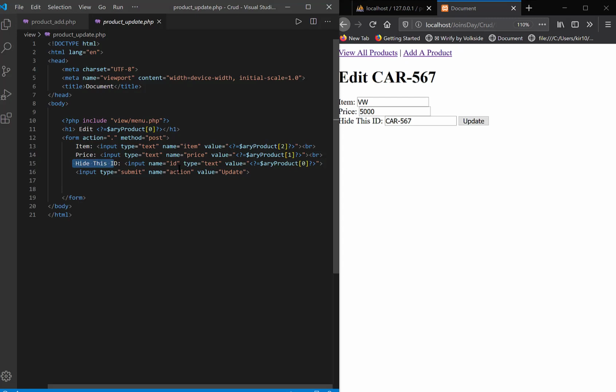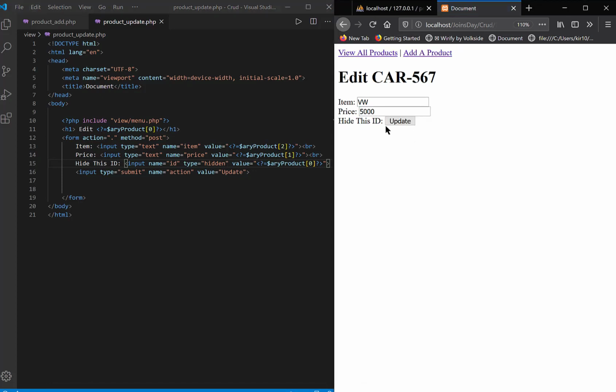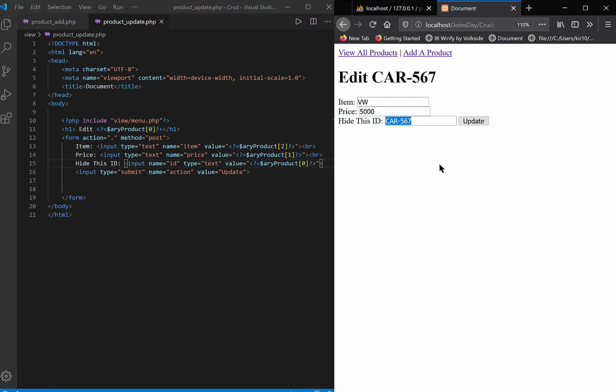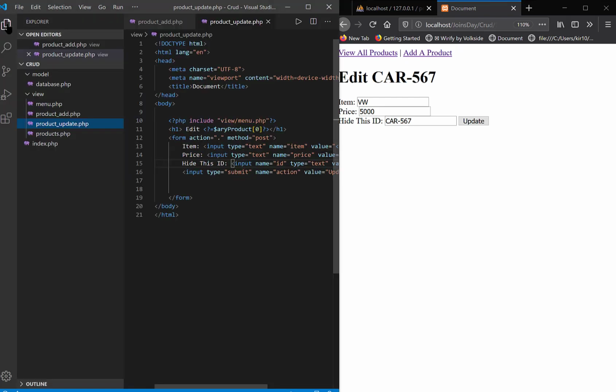We said that we were going to hide this ID. I don't currently have it hidden because I wanted to see it, but if we type in the word hidden, spelled correctly, then we should not see that field, but we needed that field to still get posted, when we clicked on update, we needed that field to still send over that unique ID. Otherwise, we would have lost it, because remember, you lose data from request to request. So I'll put it back in just so we see that it does exist there. I need that ID so that way when I click on update, the function will know which ID to update. So that's pretty much that particular page.